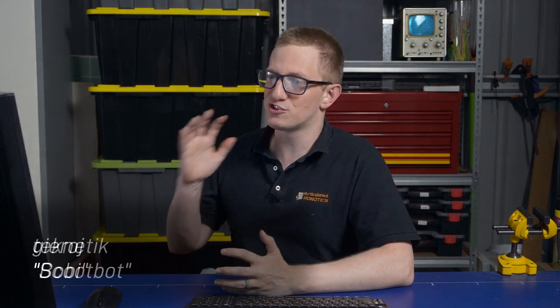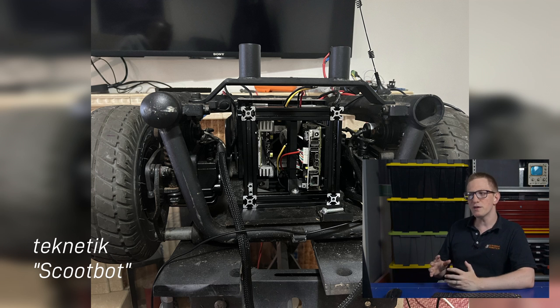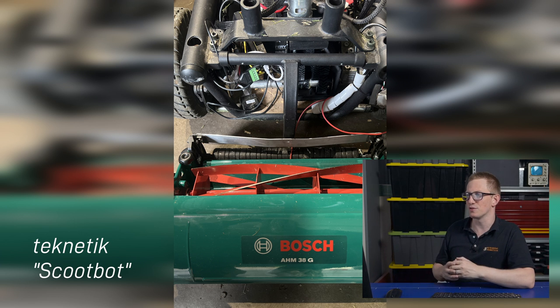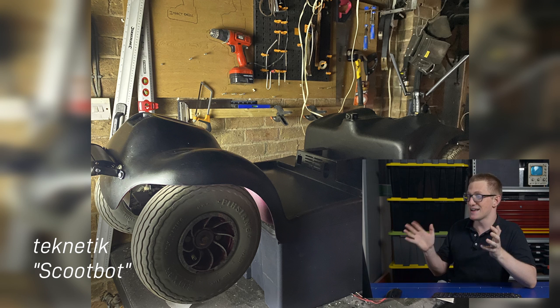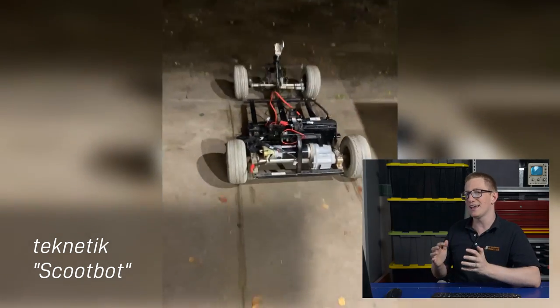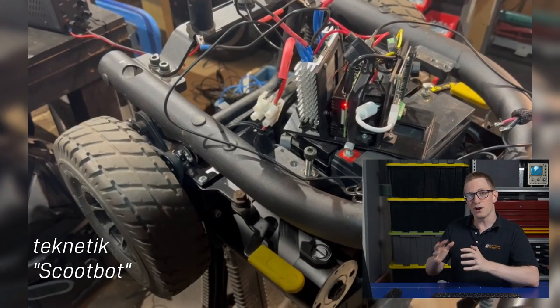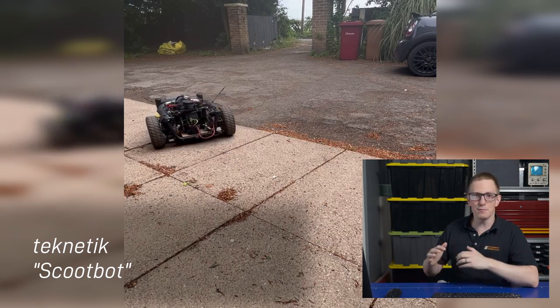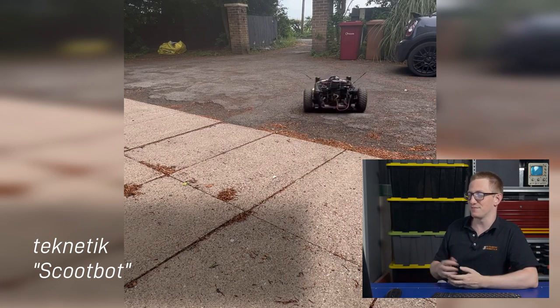Finally, last but not least, we've got the Scootbot by Technetic. I've had the pleasure of chatting in a bit of detail with Carl about his project, and he sent me nearly a gig of photos and videos. He's working with some mates on building a medium-sized autonomous platform for lawn mowing and that sort of thing, using parts from old mobility scooters and electric wheelchairs. This is an absolutely massive undertaking, and he's gone through a few iterations of almost every single aspect of the design, but I'm really keen to see what it looks like when it's done — although we all know that this kind of project is never done. I don't know for sure what his plans are, but I'm hoping that once the design's a bit more finalised, he'll be posting about it somewhere so that others can learn from and build it, because I would definitely be willing to give this a go.